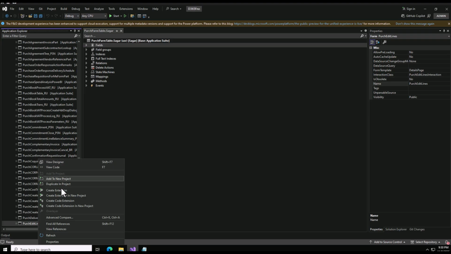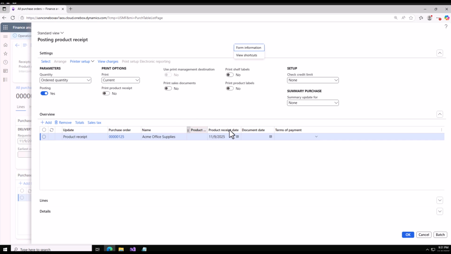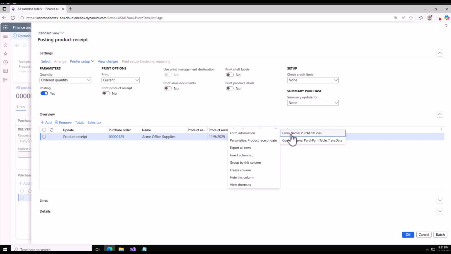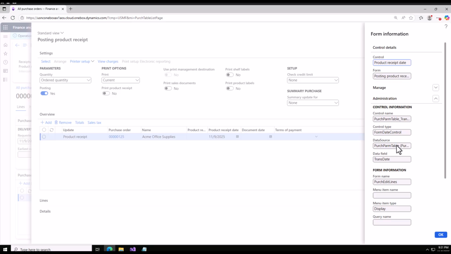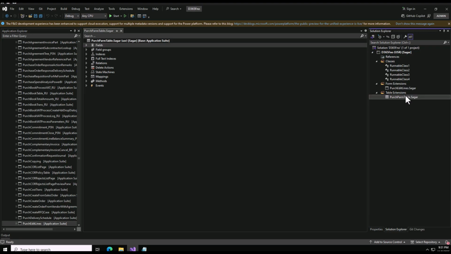I'll simply create an extension of this form. Okay, param table. Yeah, alright. So now I will go to my solution explorer. Let me open this form.